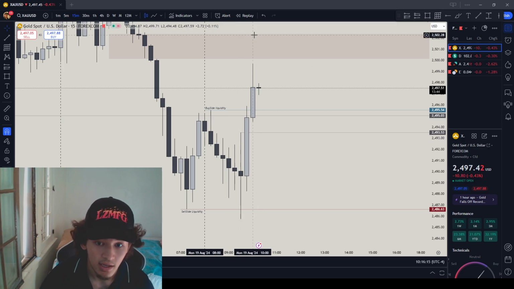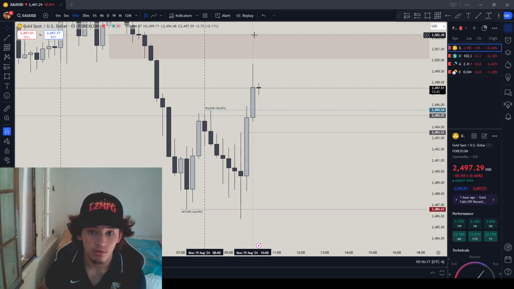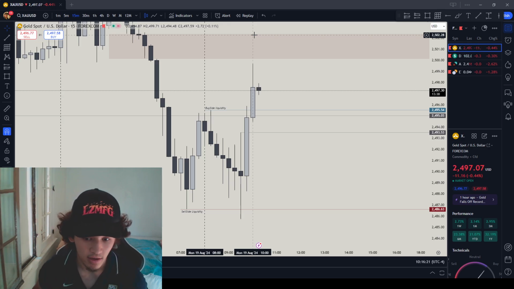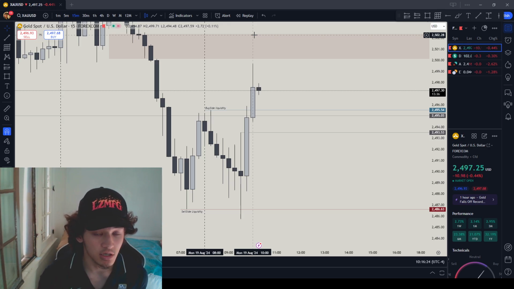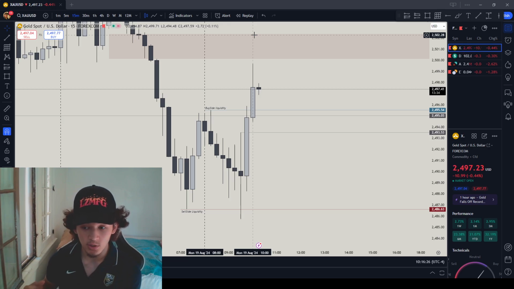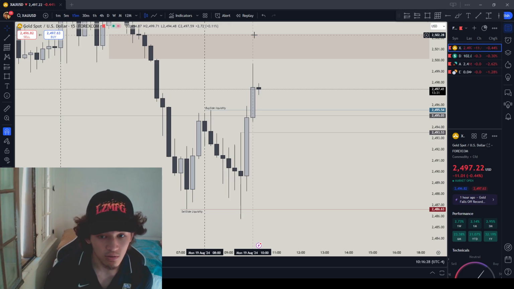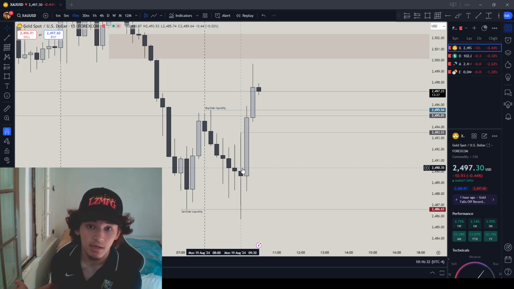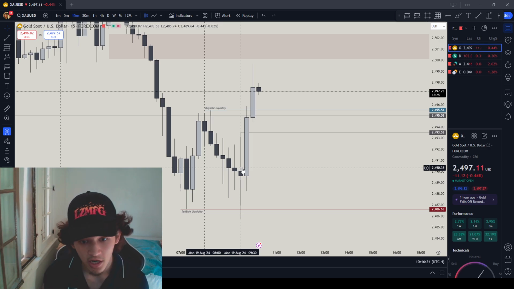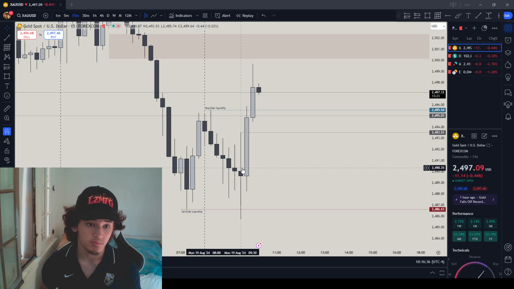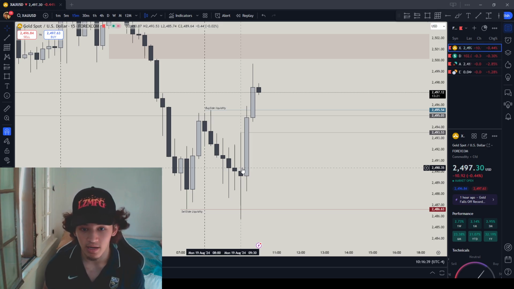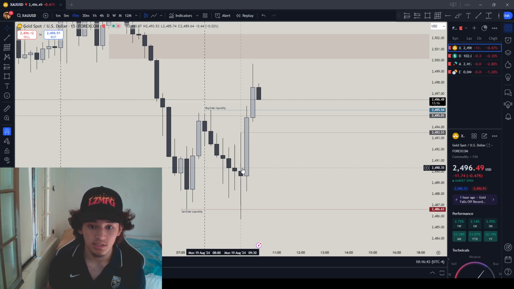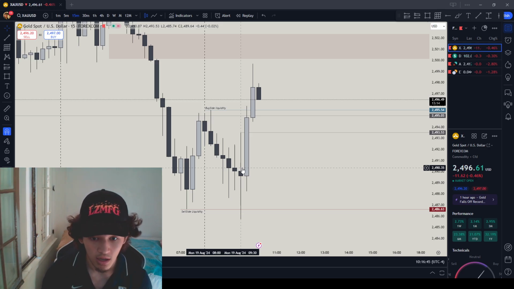Well, how do you know that? How do you know that it doesn't become a run on liquidity? Usually, what I found is the 15-minute time frame tells me if it's going to become a sweep of liquidity or a run on liquidity. But I usually don't care about the 15-minute time frame. If I'm looking for a 5-minute confluence to get in, I don't care about that 15-minute confluence, because I'm always going to have a higher time frame, you know what I'm saying? Confluences and bias with me, right? So I wouldn't care about that.